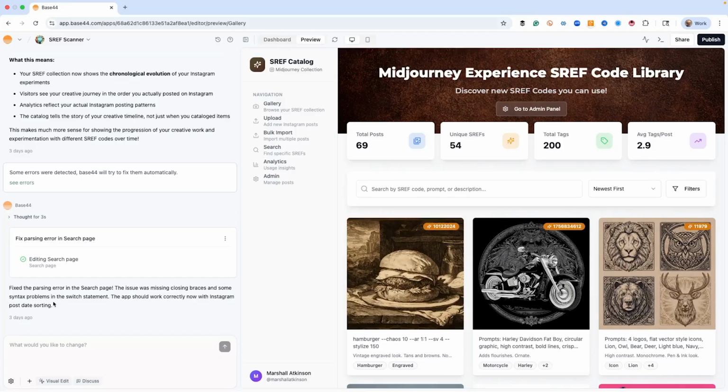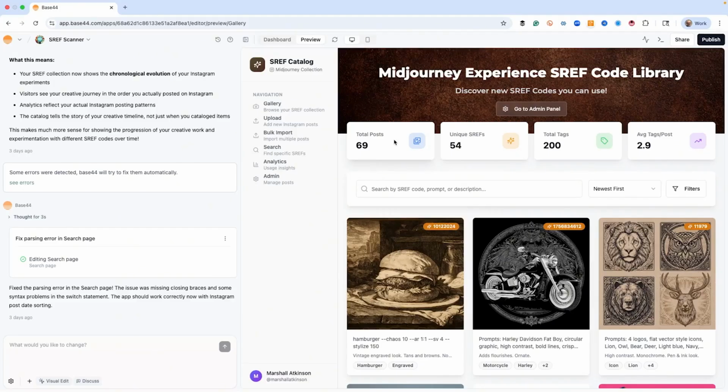And then once I was happy with the thing, I just hit this publish button and it pushes it out. And of course, it's super easy. It only takes a few moments. And that's why I think this is really something that you might want to play with. Not so much with Midjourney stuff, but maybe with a customer facing thing or a key performance indicator metric that you're looking at, some sort of dashboard. I don't know how I'm going to use vibe coding, but I know that I'm going to be using it for a ton of stuff going forward. This was just my little experiment to learn how to do it.